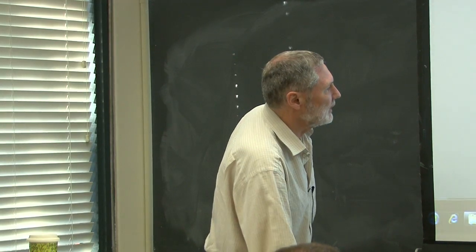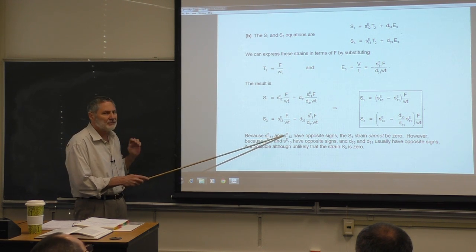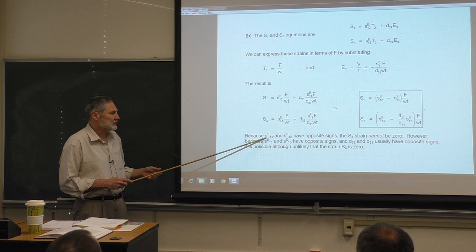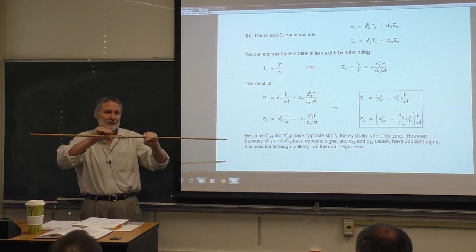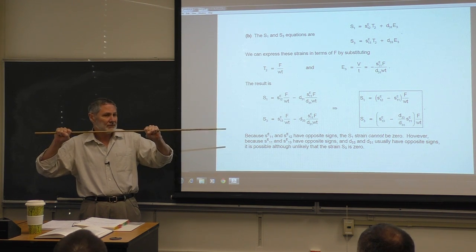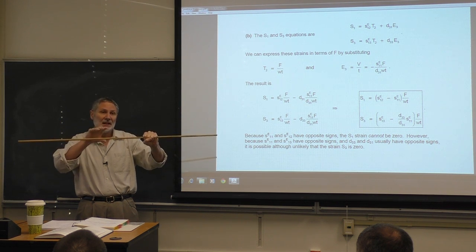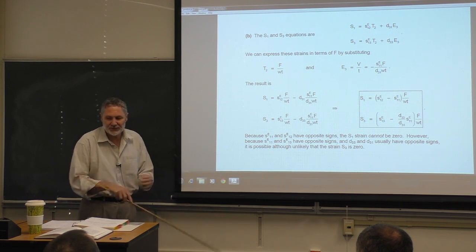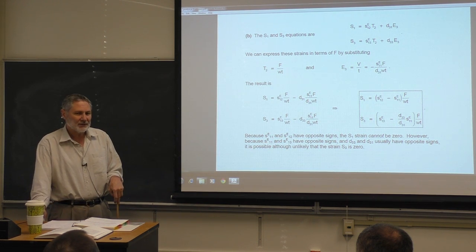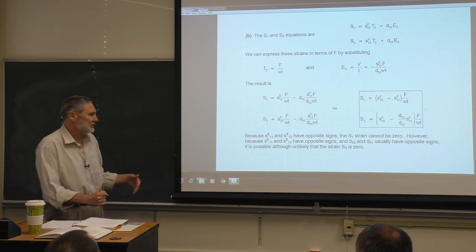The first thing I have to tell you is I made a stupid mistake yesterday. I became concerned about these compliance coefficients here because of Poisson's ratio, right? When you stretch something, it tends to contract. So a positive strain this way causes a negative strain in the opposite direction. And in Poisson's ratio, we don't want to deal with that minus sign, so we insert a minus sign in the definition. So Poisson's ratio is a positive quantity.